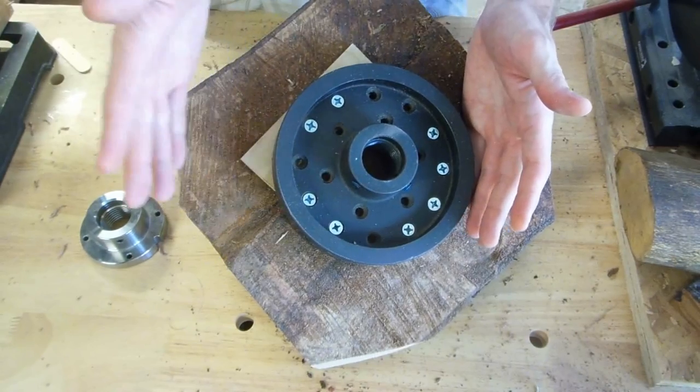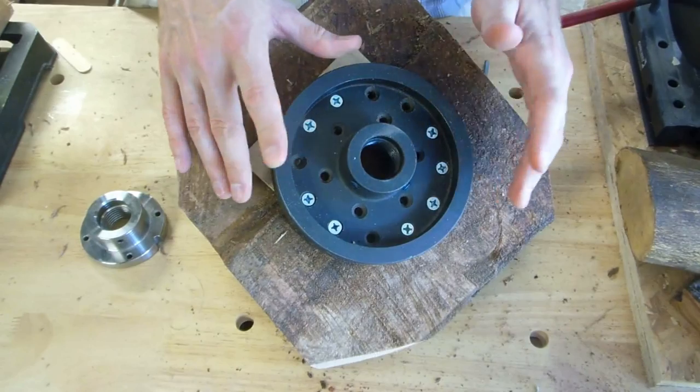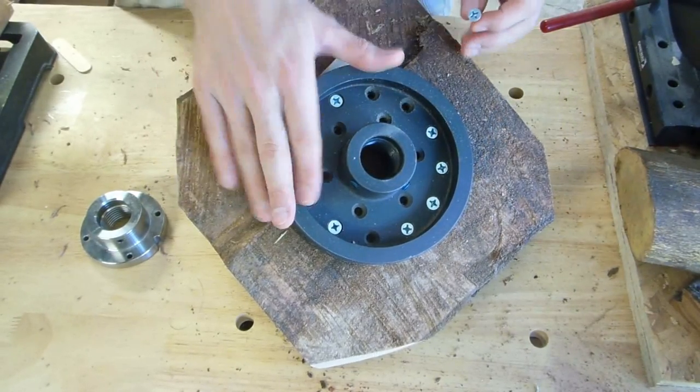Obviously, the more screws, the better bite you've got here. So for safety reasons, you should use all the screw holes. You should use the appropriate screws, etc. This is what's going to work for me today.